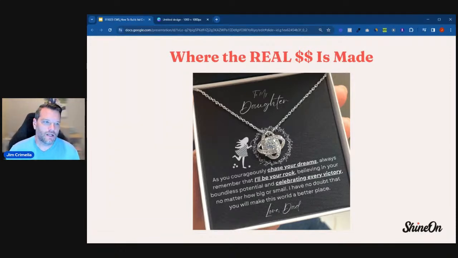In this particular case, I added a highlight feature on the message card to encapsulate the necklace piece itself, the love knot. And this card was all about chasing your dreams, so I have a little girl chasing her dreams, which is the love knot. So my quick callouts on the design of the product: simple.